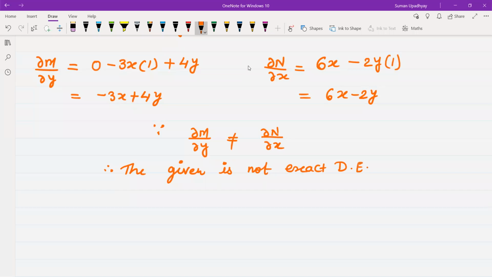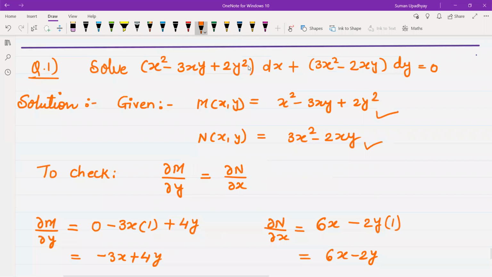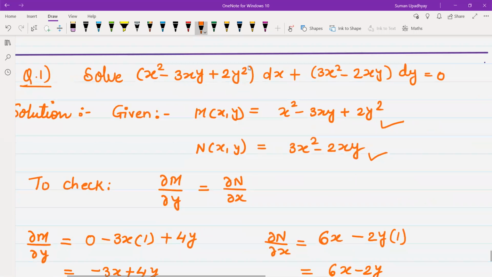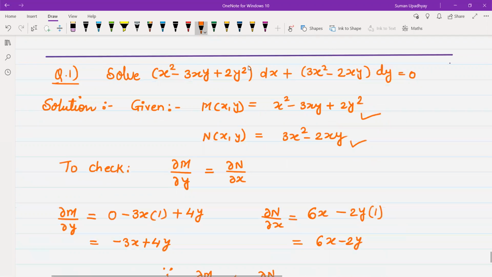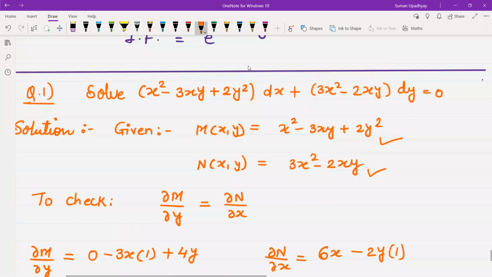We have to convert it. So we are going to make my given differential equation into an exact differential equation. How am I going to do that, kids? This is my integrating factor form. Tell me, in which rule number does this given differential equation fit?